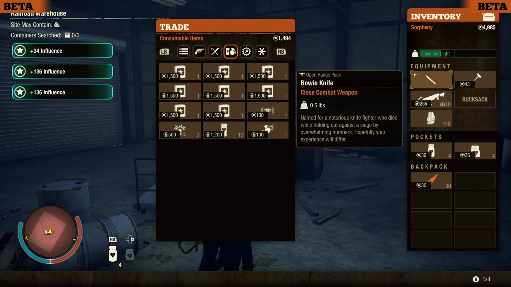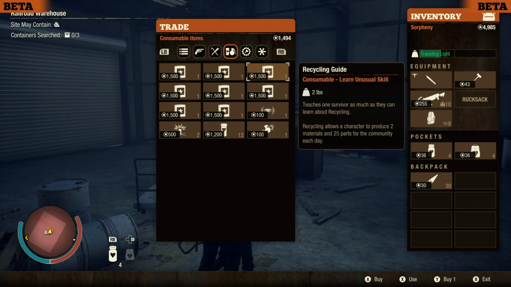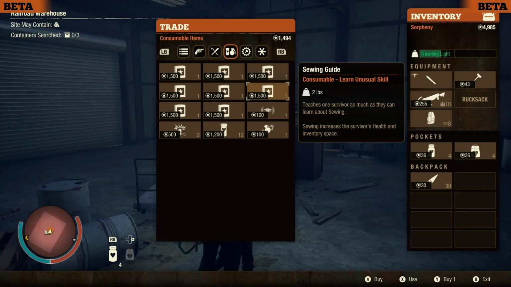So here is what he's selling. We can get fishing. Can we actually just read the skills here? Okay, so it looks like they have not updated the tooltips, because we've seen what sewing does. And here it says, sewing increases the survivor's health and inventory space, and that language is not specific enough, because we now know that it improves the entire community. So I can't just tell you what they do from here. We'd actually need to purchase some of these.